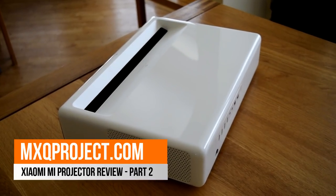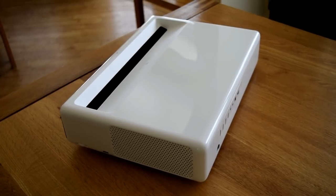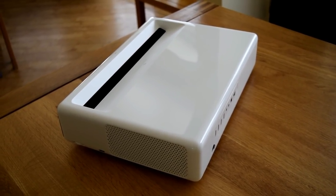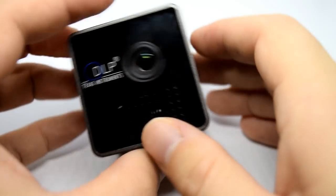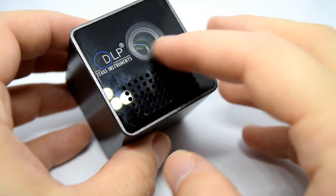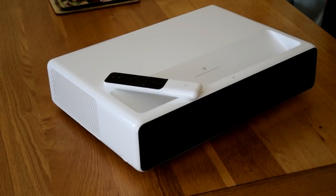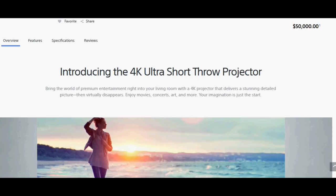When I was growing up, a TV screen was normally very small and only the richest kids could afford anything bigger. Still, that TV set would normally take up half the living room. Nowadays we have a range of affordable projectors that can fit in the palm of our hands and achieve a really large image size. But up until now it's been really hard to find affordable projectors, normally costing upwards of £50,000 depending on what sort of grade you wanted.